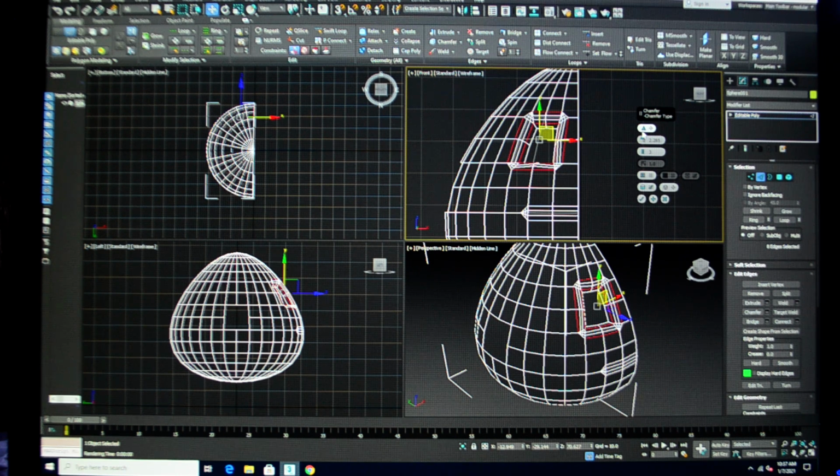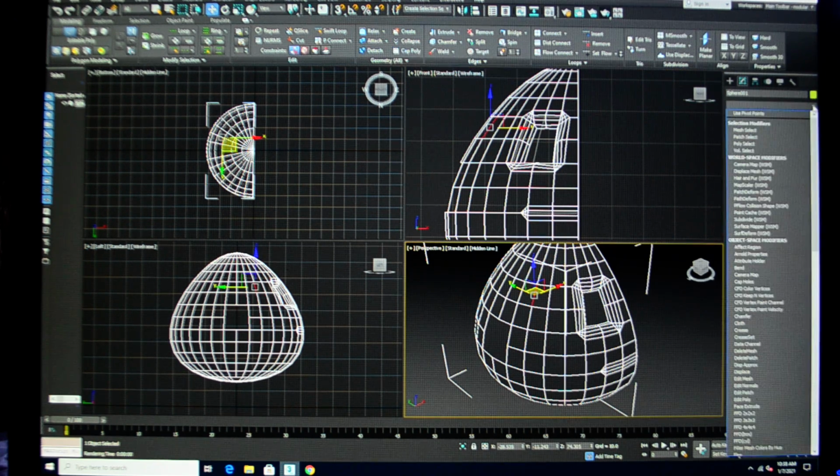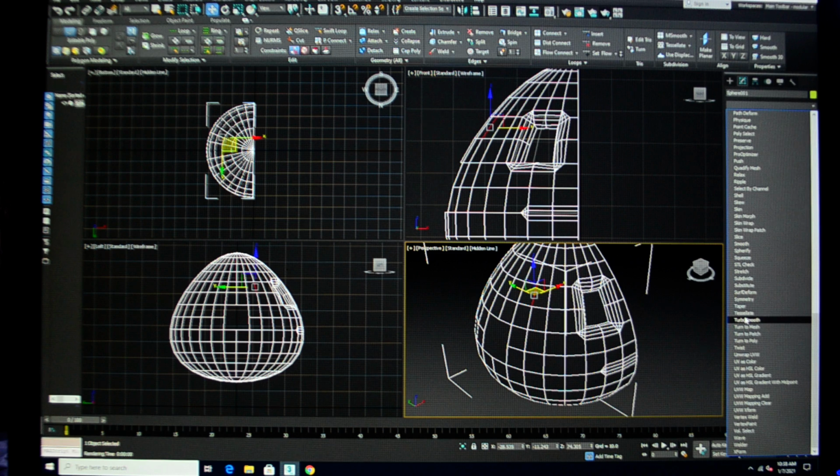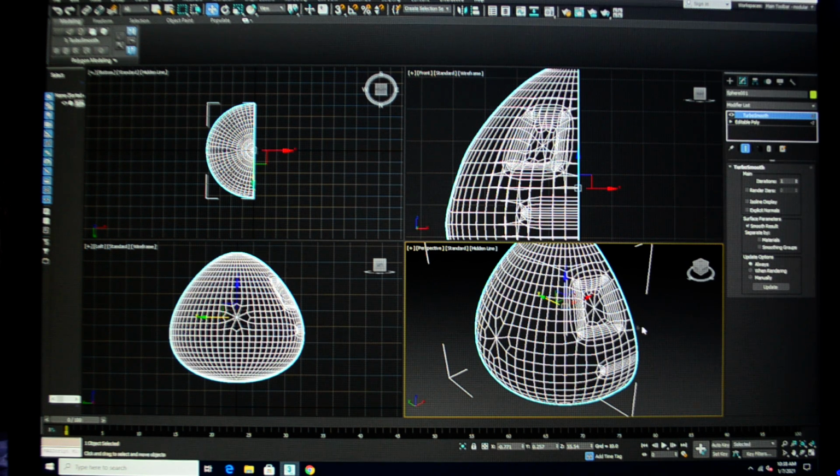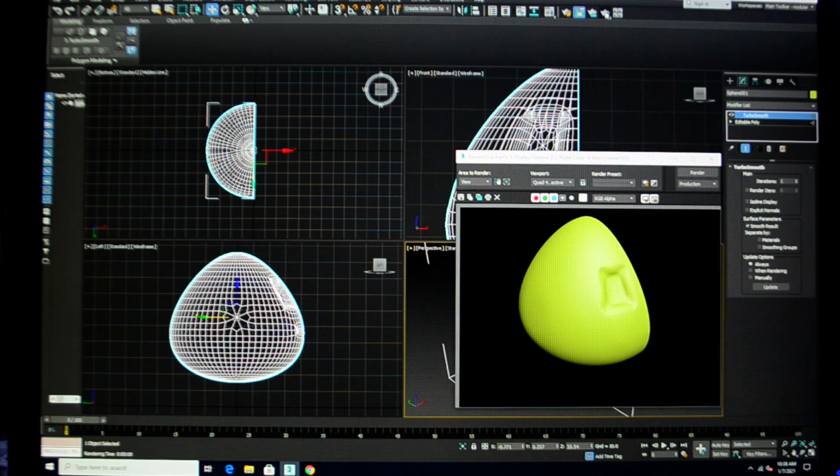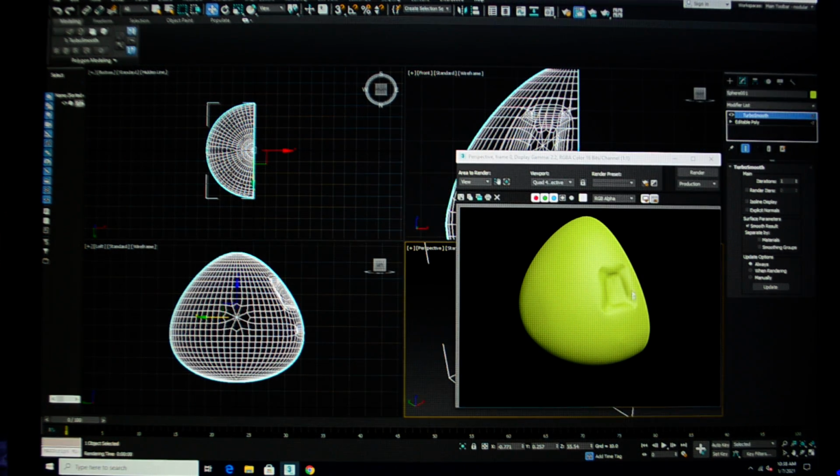And what I'm doing is just so that when I apply my Turbo Smooth, I have softened the edge around this. And I'll show you. I'm going to say okay. Okay, so let me apply my Turbo Smooth and show you what I'm talking about. There we go. You see how it softened that up? When I render this out, it has started to soften. There's more we have to do to it, but it started to soften it.